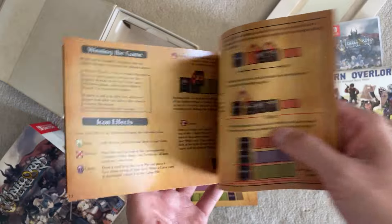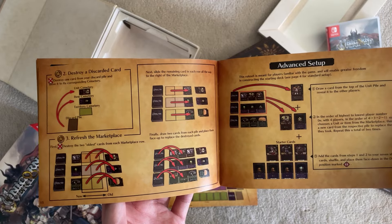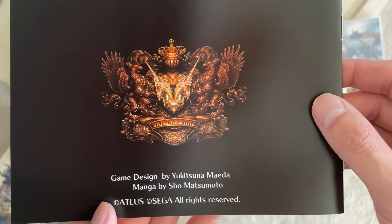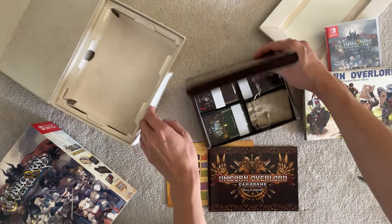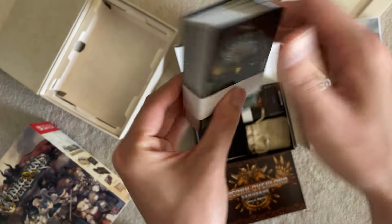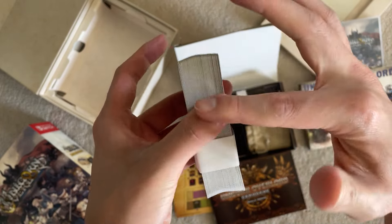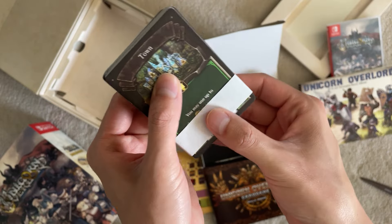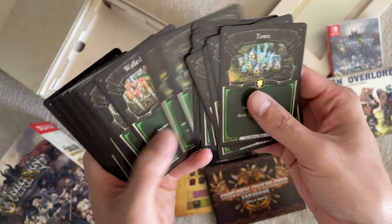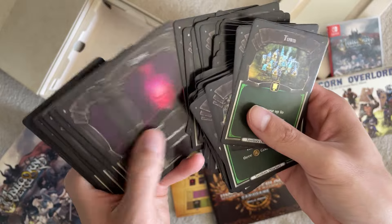On one side you can see a comic — you can pause if you want to read it. On the back it shows you the game setup, what everything looks like — it's a very helpful quick guide. We got the rule book, how to play. I'll let you guys have a moment to pause and read the pages if you want. Appreciate the full color detailed rule book. It's kind of like a deck builder or town builder kind of game, goes after like five or six rounds, and then whoever has the most points wins. The cards come in three decks held with a paper sleeve. The cards feel, right off the bat, they don't feel super high quality — they kind of feel papery, like they could use a plastic gloss finish that they don't have.